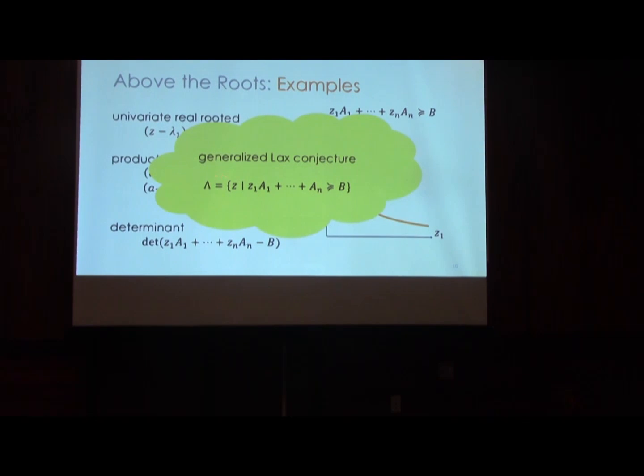So there is this lax conjecture, generalized lax conjecture, which says that these regions that you're seeing here are no more general than what you get by the determinants. Okay. So again, by the determinant, yeah. So the determinant polynomial was giving you a region defined by an SDP, right? And generalized lax conjecture is saying that no matter what real stable polynomial you have, this region is still going to be given to you by one of these. Okay? It's a conjecture, it hasn't been proven.